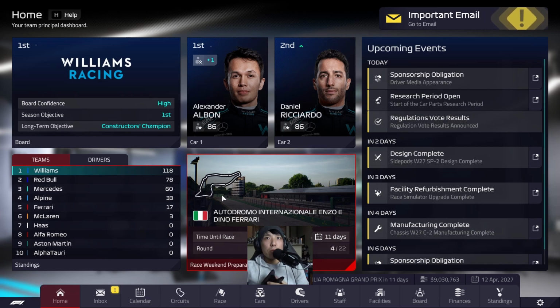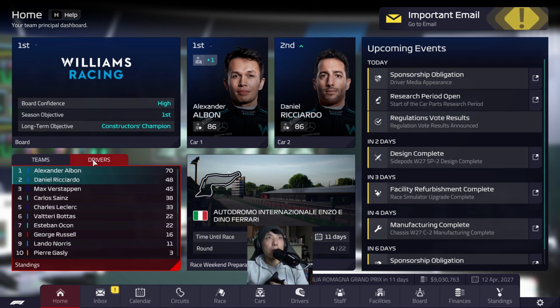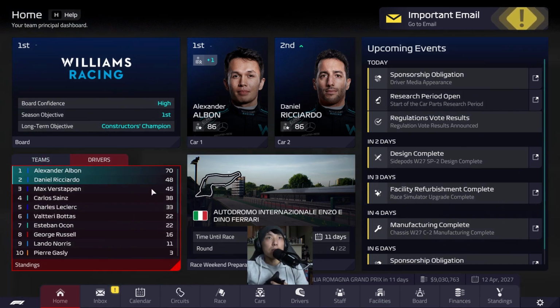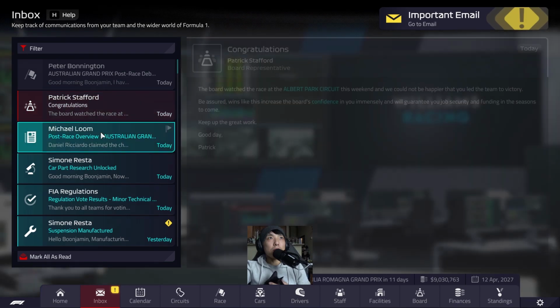Okay, boys and girls, welcome back to round 4 of our F1 Manager 2022 playthrough here. In the standings right now, we are atop the constructor standings by 40 points, and the driver standings by 25 points? 22 ahead of Ricardo and 25 ahead of Verstappen, so we still have a lot of work ahead of us. I'm going to check our emails real quick.